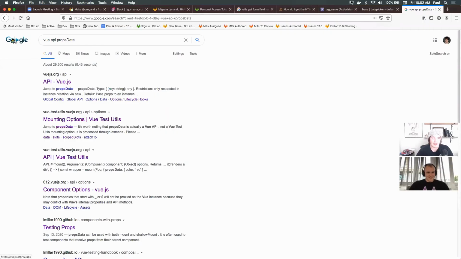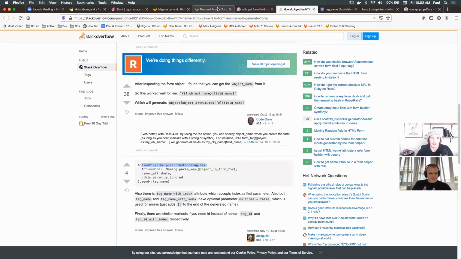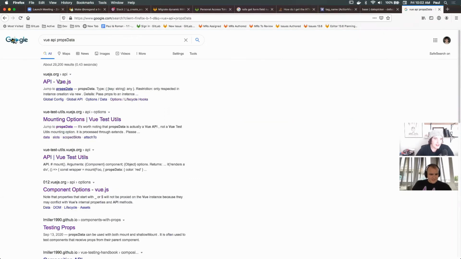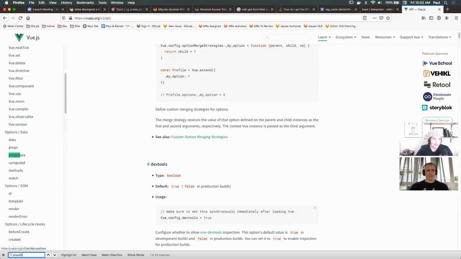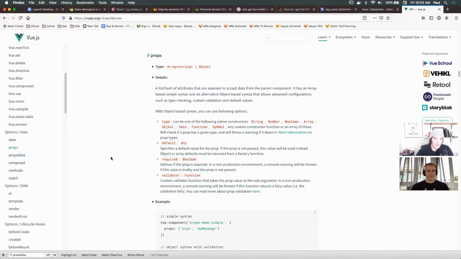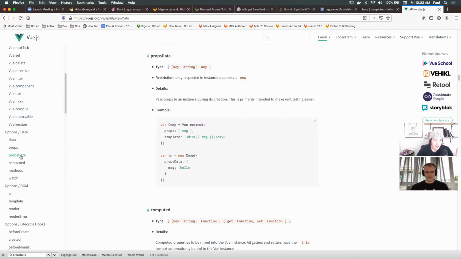But I trust you. Is props data a thing? I thought it's a thing. It's part of the API. Okay, hold on. Maybe you can pass it like props data. Then I know it's in the testing. These are 2 different things. Oh wait. Props data. Yeah, when I'm just creating one. Oh, but wait.